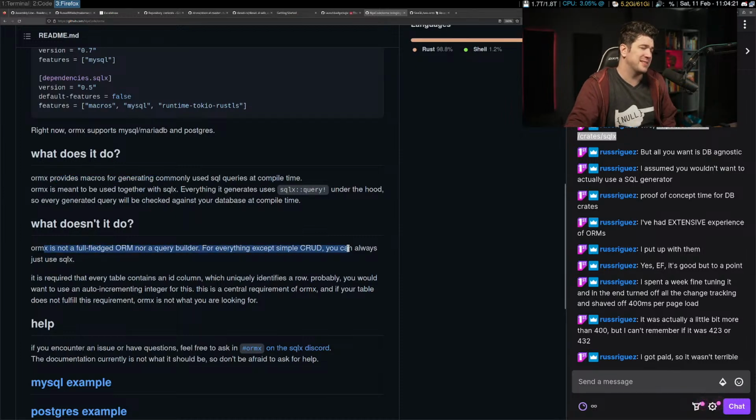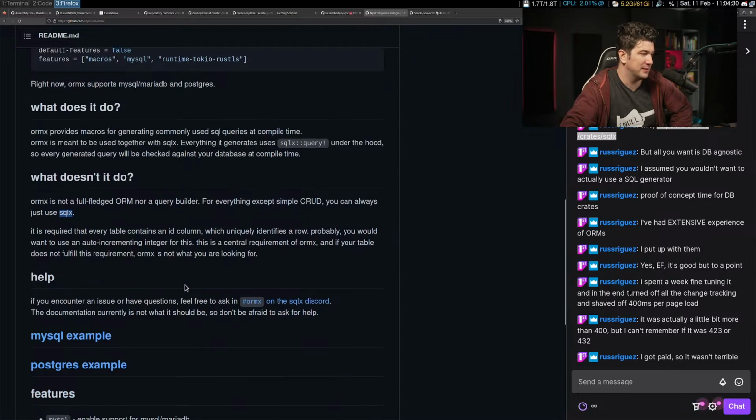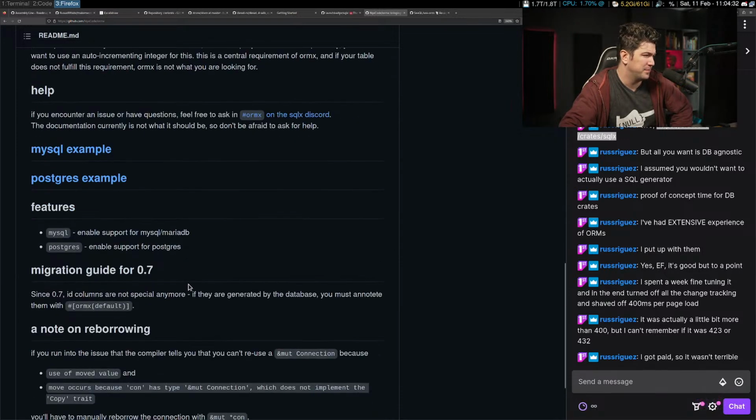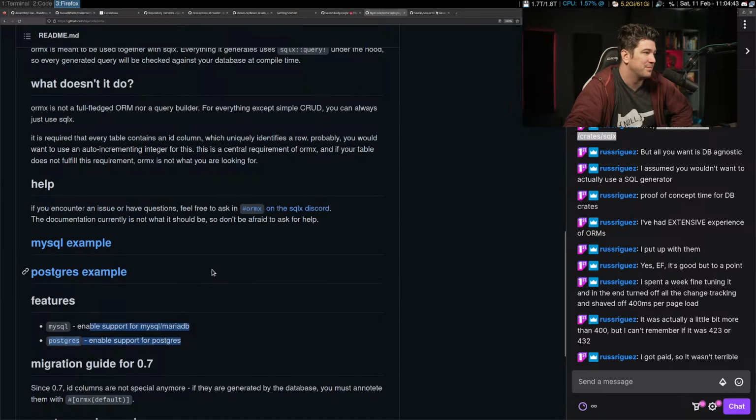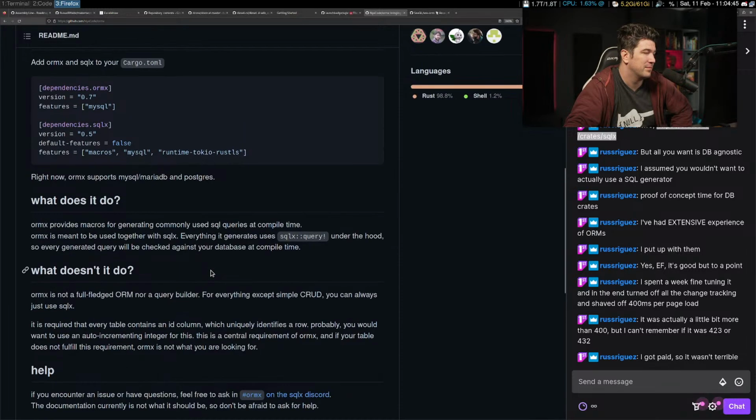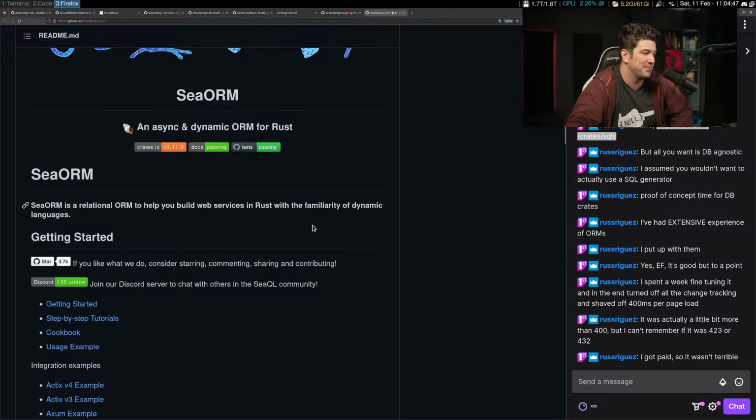Okay, so this doesn't seem to be really... This looks like it just uses SQLX. Okay, I might look at trying to use ORMX. Oh wait, it doesn't support SQLite. Really? Okay, well, never mind. Not using that.